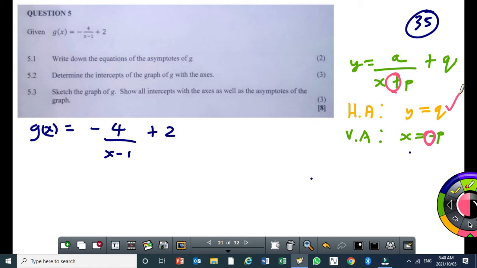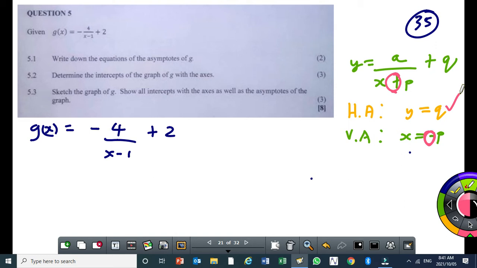That's one trick about the hyperbolic function. You have to know whether the general equation is the one with the plus or the one with the minus. Alright? Now, that's not complicated. So the first question here says write down the equations of the asymptotes of g. When you write the equations, there are two. One is a vertical, the other one is a horizontal. The vertical one, you start with x equal to. The horizontal one is y equal to.